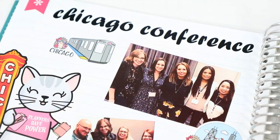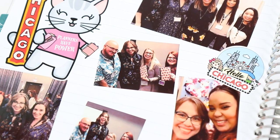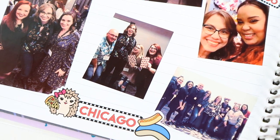The next thing I bring is my Polaroid Zip. I am obsessed with putting photos into my planner — I think it makes planning so much more fun and it makes me want to keep my planners. I love memory planning. So I bring this so I can print off all the photos I take with friends at conferences and include them in my deluxe monthly. Sometimes I'll leave it at home because I know I won't have time, but I also just like to have it. When I'm back in the hotel room after a long, amazing planner day, I can sit down, print them off, and just really enjoy the overall aura that a conference has.